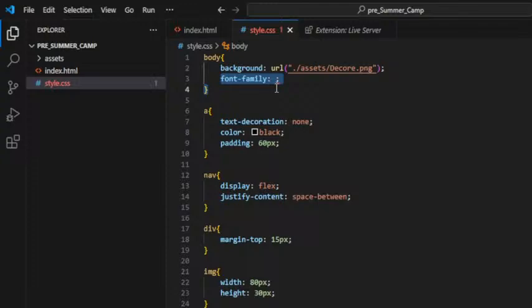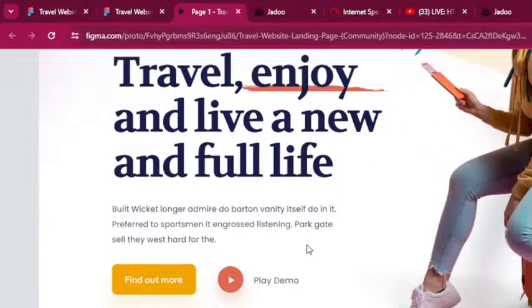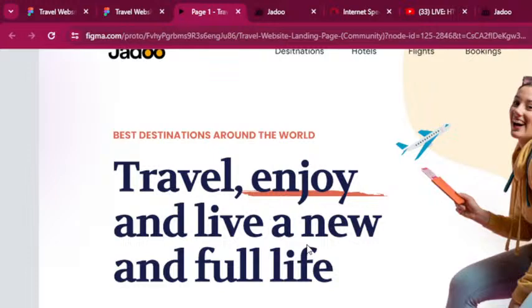So it means we have to find a way of changing that font. And interestingly, we have to note that if you take a look at the design, the Montserrat font is a global font. It's used everywhere in my design. So we could simply add Montserrat as part of the font family for our body, so it takes effect on every element that we're going to be adding in our HTML. But first, let's download the Montserrat font.